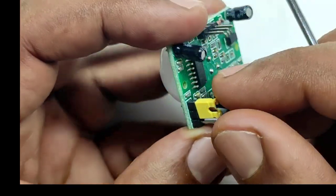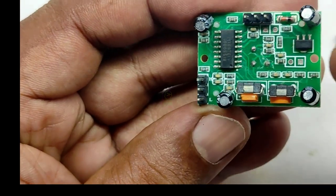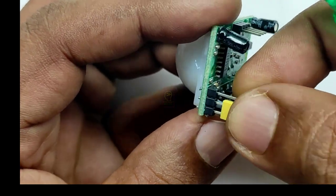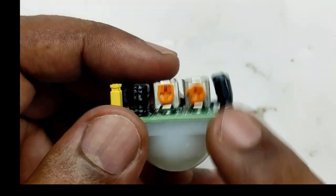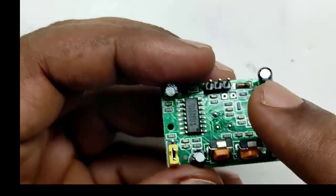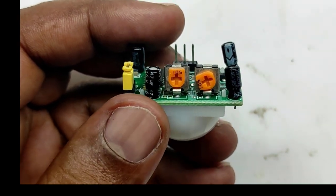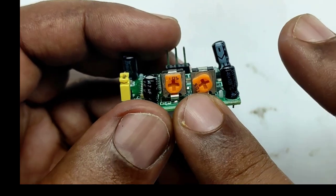This is the selection for trigger type. This is a jumper connection and we can pull it and insert it into the pins. The top part is written as H, which is multi-trigger mode, and the bottom is written as L, which is single-trigger mode — simply we can call them H mode and L mode. In single-trigger mode, when the sensor identifies a motion it triggers the output to high and stays high for the predefined time period; during this time delay the sensor module will not monitor any motion. When the delay ends the output becomes low, and if motion continues it triggers again. In multi-trigger mode, during the time period the sensor module will do multiple triggers as long as motion exists in the target area.